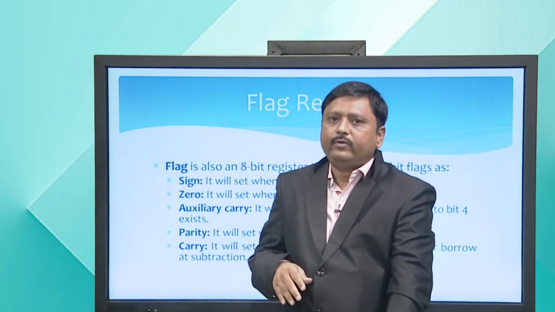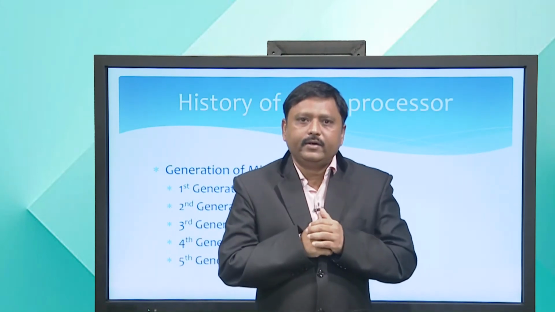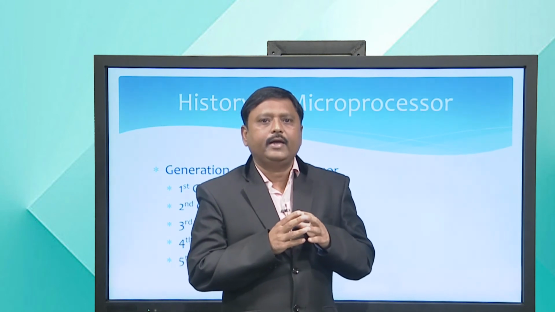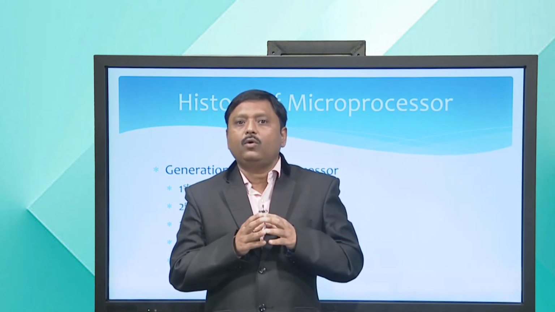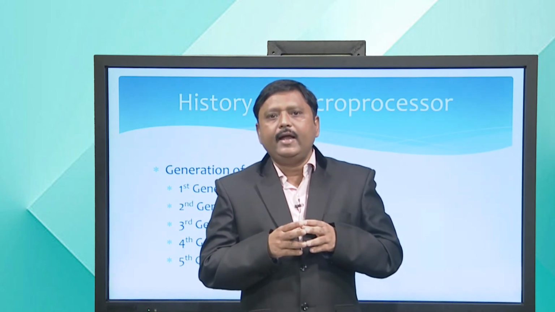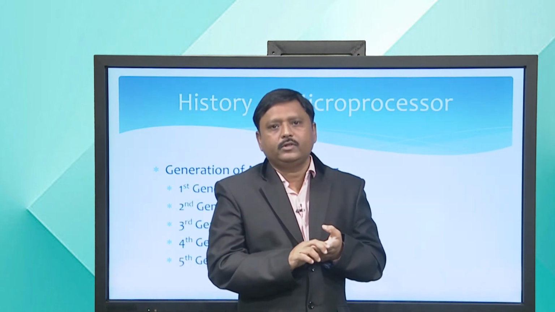Now, let us try to understand the history of the microprocessor. You can see on the screen. Semiconductor invented the first integrated circuit in 1959, that makes microprocessor history. In 1968, Gordon Moore, Robert Noyce and Andrew Grove resigned from Fairchild Semiconductor and started their own company. Today, we know that company as Intel. In 1971, the first microprocessor, Intel 4004, was invented.